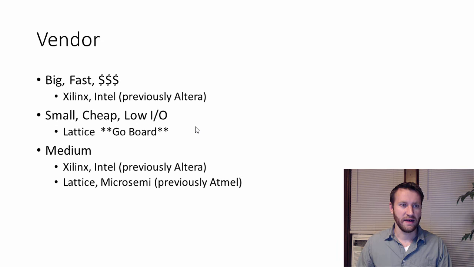So to transition to that, let's talk about vendors. The 4 main vendors that I am most commonly familiar with: Xilinx and Altera are the 2 big guys. And actually, Altera was bought by Intel a little while ago. So now it's really Xilinx and Intel that are the big ones. And then the 2 medium, small-sized guys duking it out are Lattice and Microsemi. And Microsemi was previously Atmel.